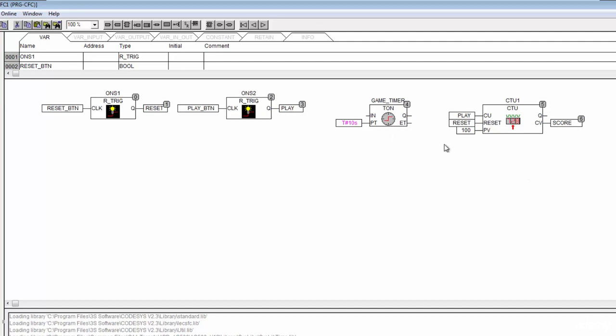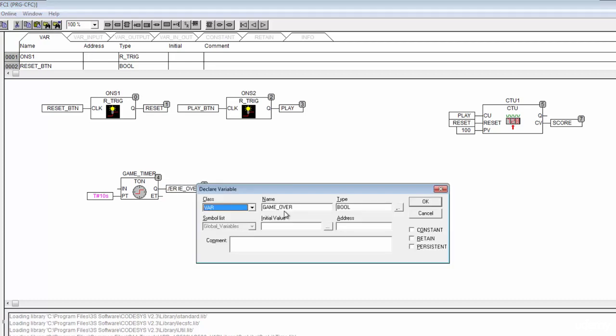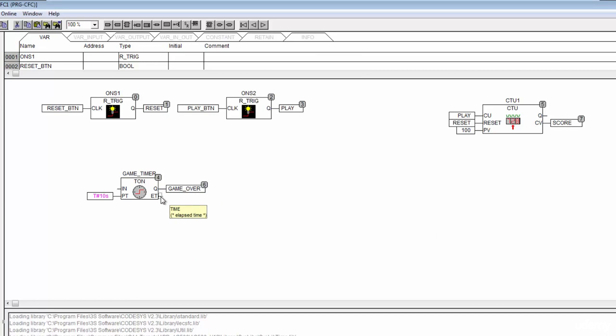We've got our buttons set up. Now we just need to manage our game timer. So I'm going to select all of this by dragging a box around it, and I'm just going to bring it down here kind of in space so that I can work with it clearly. Q is going to tell us that our game is over. So that's going to be game_over, and that's a bool. Our elapsed time, we can go ahead and set that because we probably will use that, and that's going to be game_time.